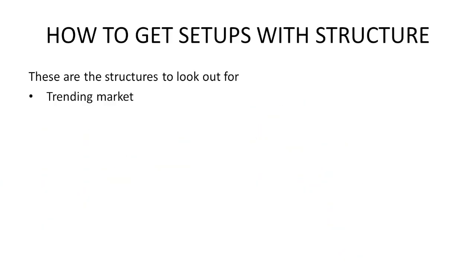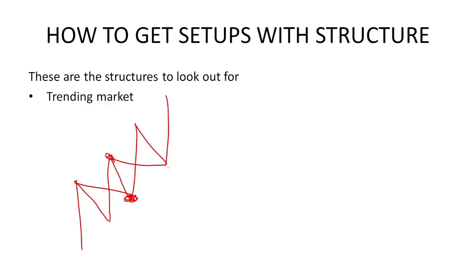How do you trade with it? How do you use this? How do you trade a trending market? This is how you trade a trending market. If it is a trending market, it will always make higher highs and higher lows. When it's making a new higher low, that's when you enter. It has made a higher high, you wait for it to come down to make a higher low. So this is where you can enter from, and expect it to make another higher high. Then at this point again, you expect price to come down and make a higher low, and then you join the flow.